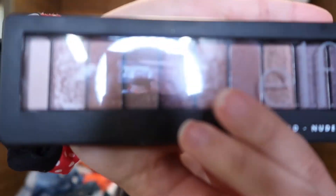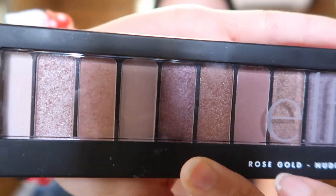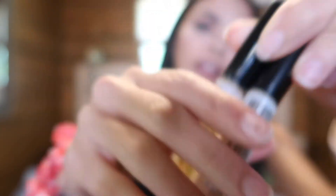Now I have this eyeshadow palette with colors I use — rose gold and nudes. I'm not into dramatic colors; honestly, I'm not that good at using them. I did buy a lot of eyeshadow palettes with dramatic colors, like a Jeffree Star palette coming in, and my sister has another Jeffree Star palette she bought for me that I have to go pick up. So I'm going to start experimenting with brighter colors. And then I have some eyelash glue — I love this one because it has a little brush on it. A lot of them have a squeeze bottle and I feel like I put way too much glue on when I use those.